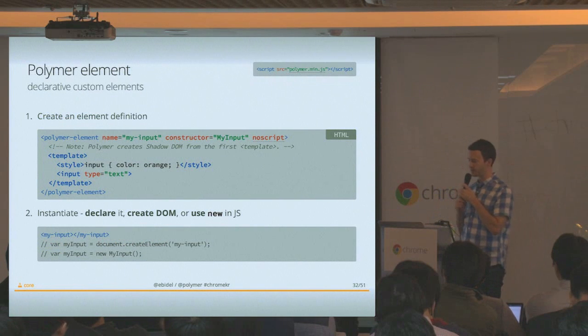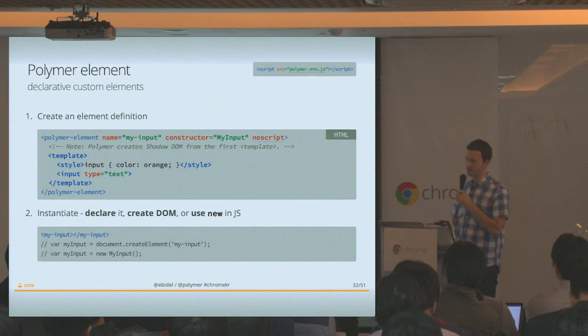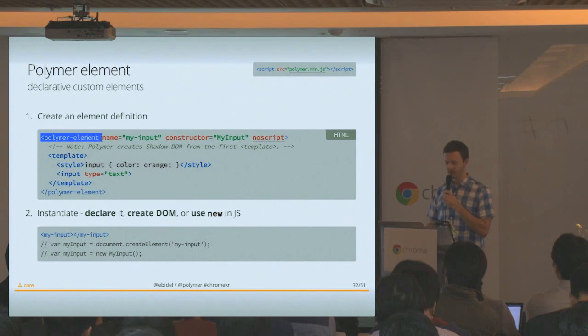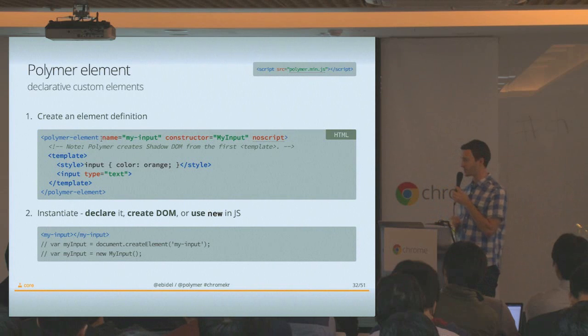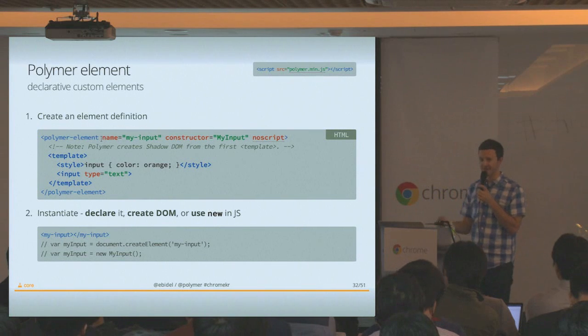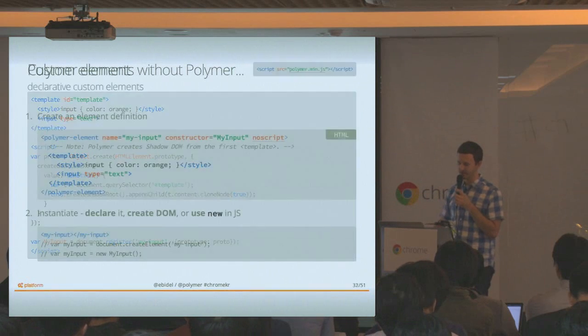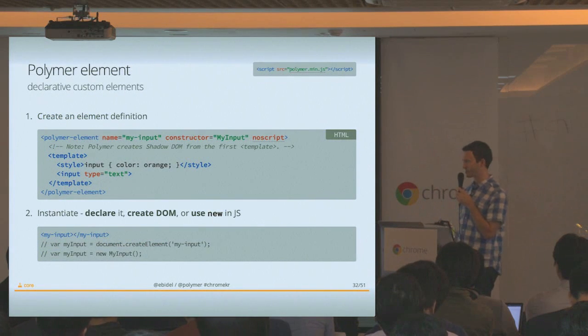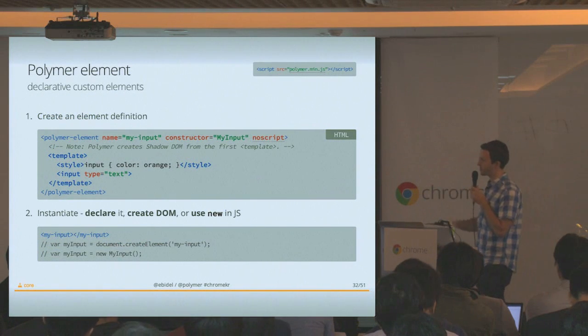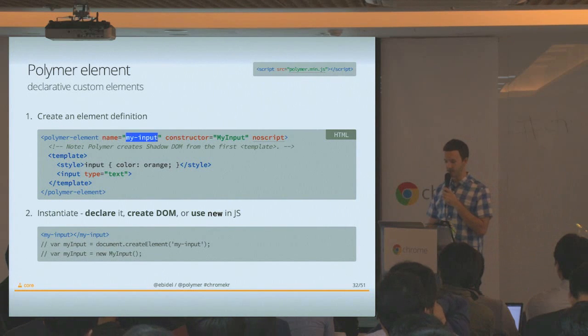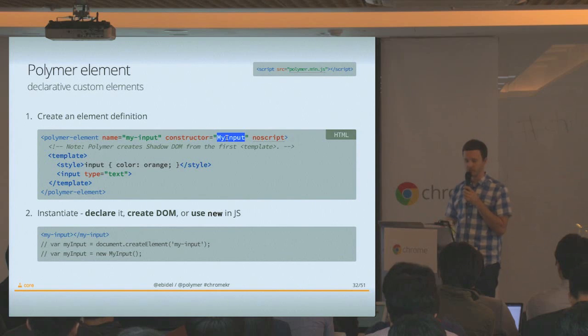So instead, what we've done is we decided to take a declarative approach, right? We want to practice what we preach. And so instead of writing a bunch of JavaScript, you declare a Polymer element. You just declare this using this special tag, which itself is implemented using the primitives, right? It's implemented using document.register, which I think is really cool and sort of an inception moment. But you declare polymer-element, the tag that you want to declare, my-input. You can pass it a constructor, so people can use the new operator in JavaScript to create you.